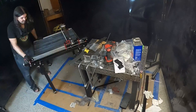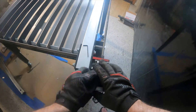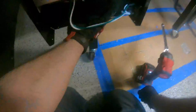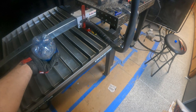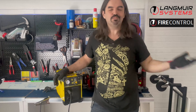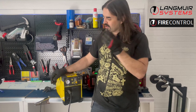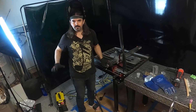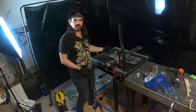This is the Langmuir Crossfire CNC plasma table. They make a large version, but this is the more hobbyist-sized version. I've got to figure out how to install these stepper motors, make sure it doesn't go thirsty, and get it running. Langmuir wrote a program called FireControl — you can run it on any PC. It'll take imports from CAD software and allow you to just hit start, and it'll move the plasma table to the right spot and activate your plasma cutter. We're going to plug in the plasma cutter, run a few test cuts, and then upload files into FireControl and start cutting for real. Before connecting it to the table, I want to make sure the cutter works by itself first.